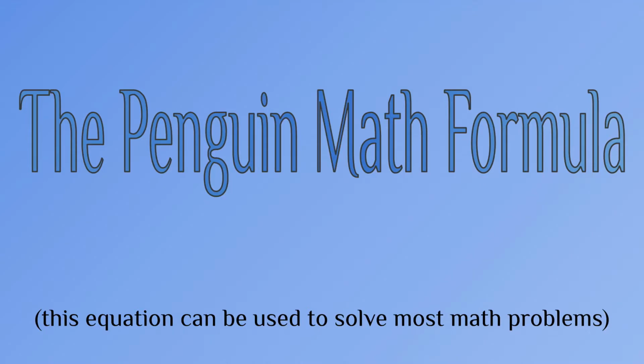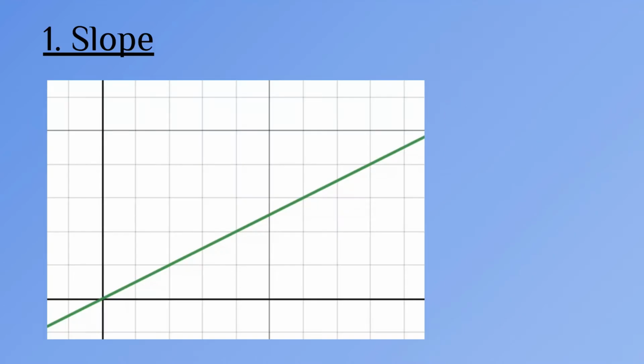I call this formula the penguin math formula, and using it, the answers to most of my math questions are suddenly clear. I'll say how I got it using 6 steps. When getting this formula, obviously, my first step is Algebra 1, where the first thing drilled into our head is slope. All good things go through the origin, so the equation of lines going through the origin would be y equals ax. Because step 1 for us is slope, we are going to remember a.